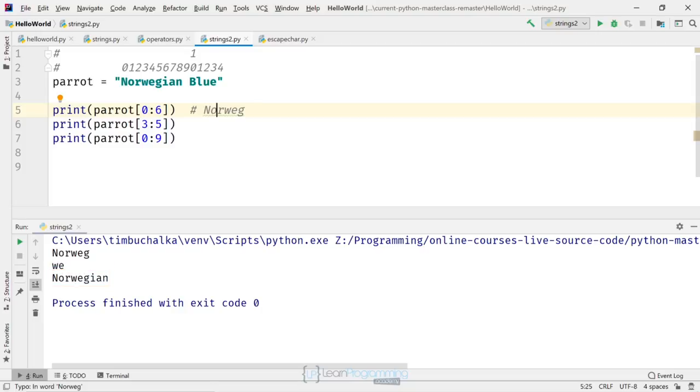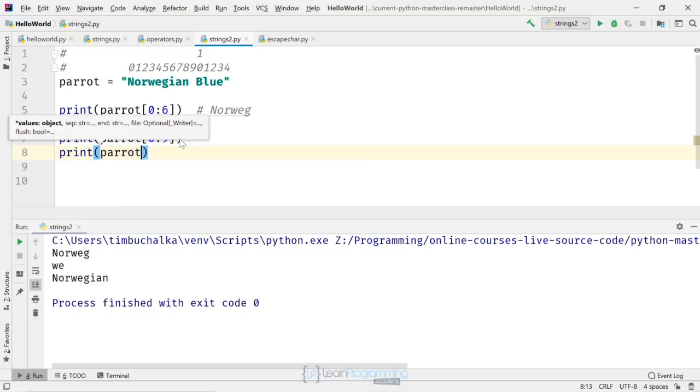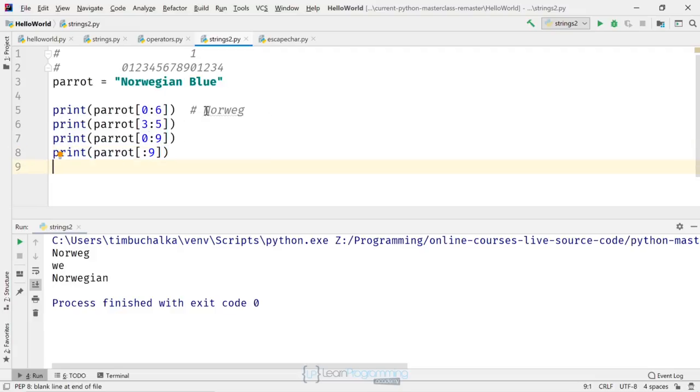When creating a slice, the first value is the position to start at, as you've seen. That's separated from the position to stop at with a colon, which again you've seen. But if you don't provide a start value, you still need the colon. So we could write that last slice on line 7 differently by typing on line 8, print(parrot[:9]) this time, and we can run that.